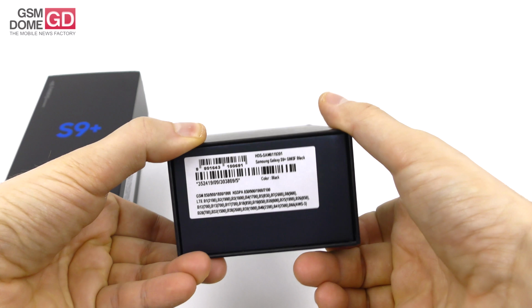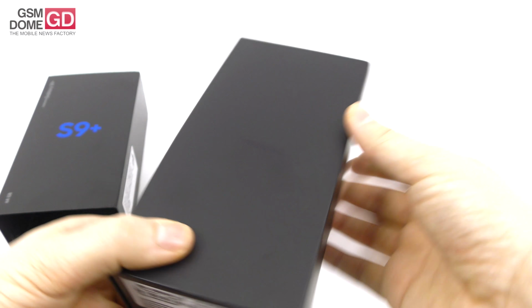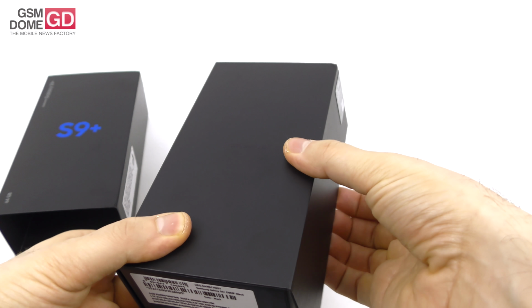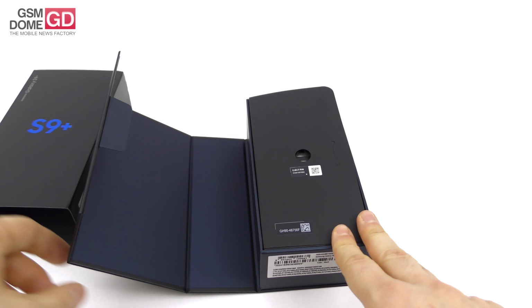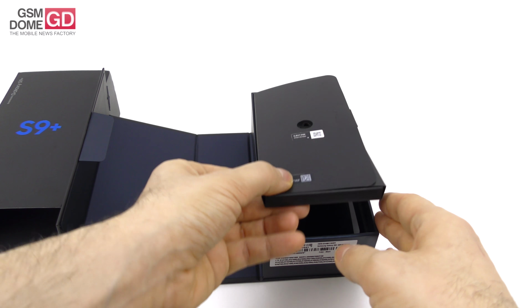So this phone is priced at around $840, that's the starting price in USA if you buy it straight from Samsung. It was announced on 25th February, it should be sold from March 16th, but some people may get it earlier on various contracts on carriers and special offers.